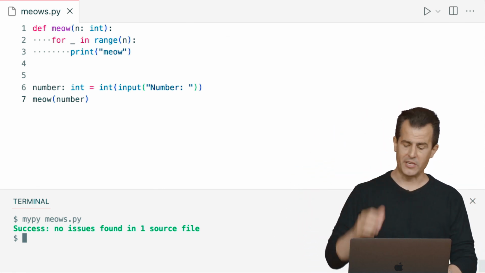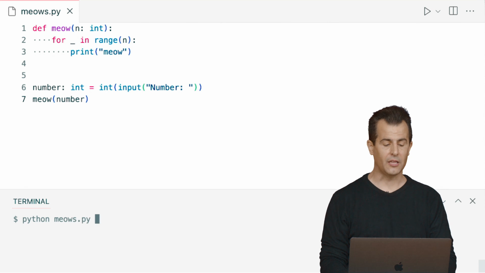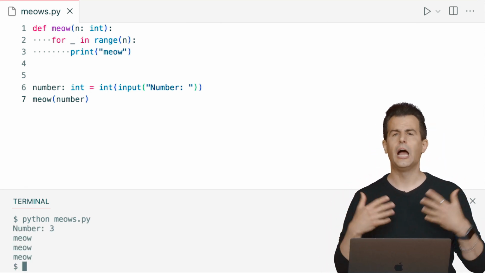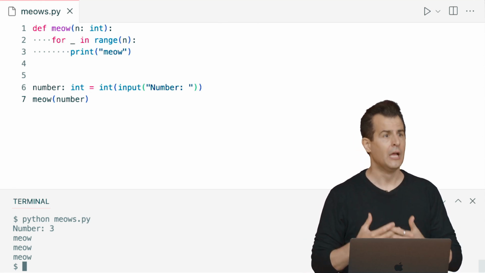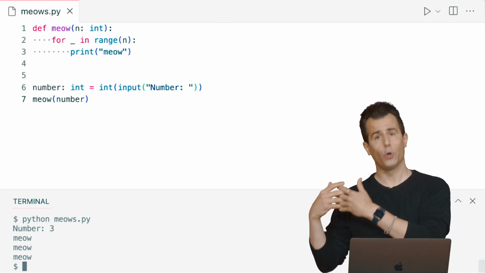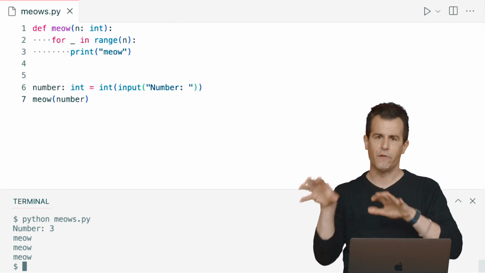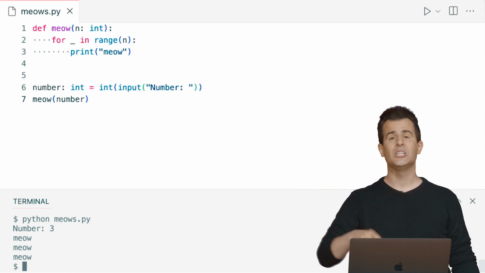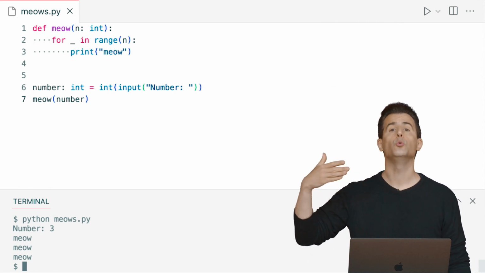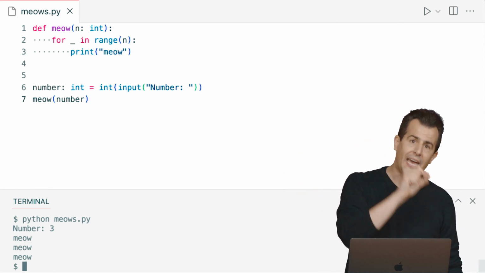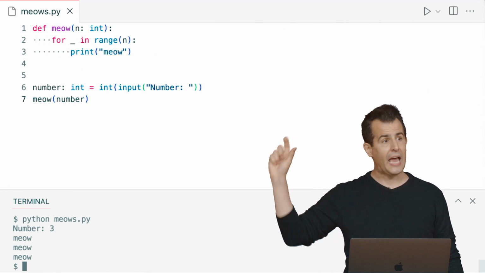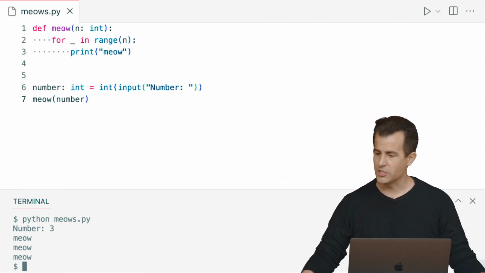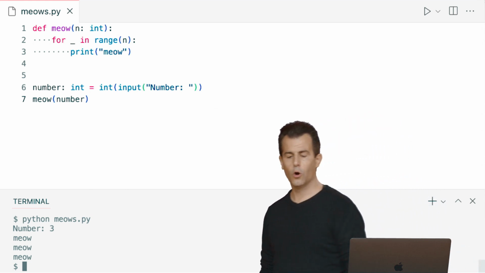Now it's more reasonable for me to go and run something like python of meows and just trust that when I type in 3, at least I'm not going to get a type error. That is, I didn't mess up as a programmer with respect to the types of my variables. Why? Because when I wrote the code in the first place, I provided these annotations, these hints that inform tools like mypy that my intention had better line up with what the actual code does. Let me pause here and see if there are now any questions on type hints or mypy.